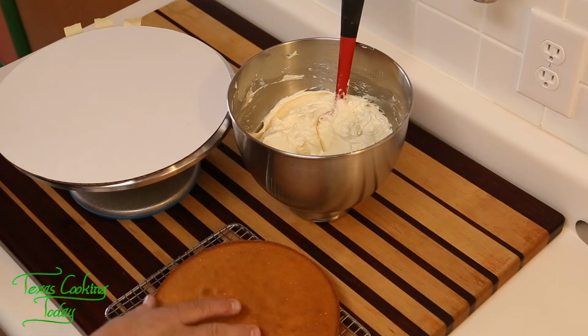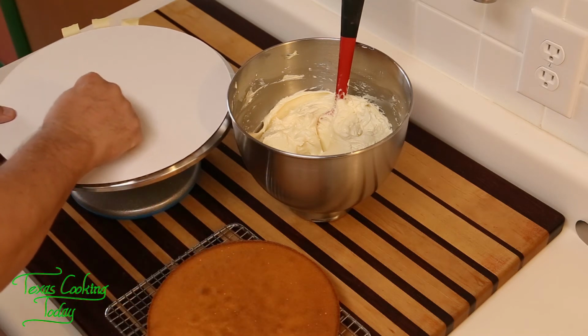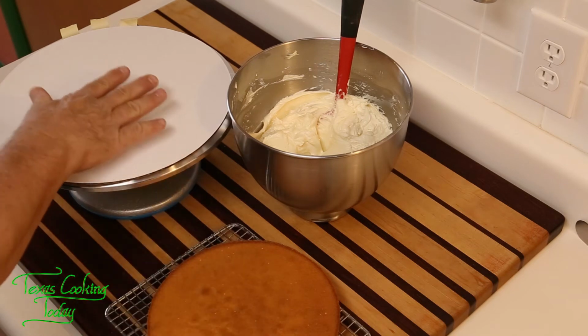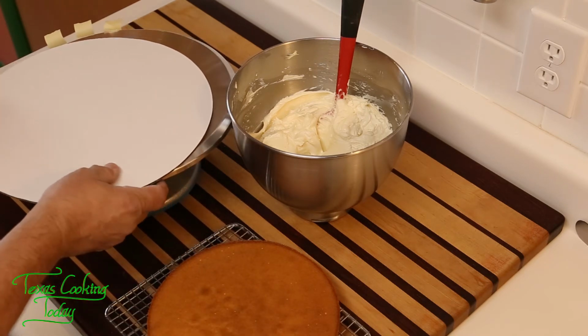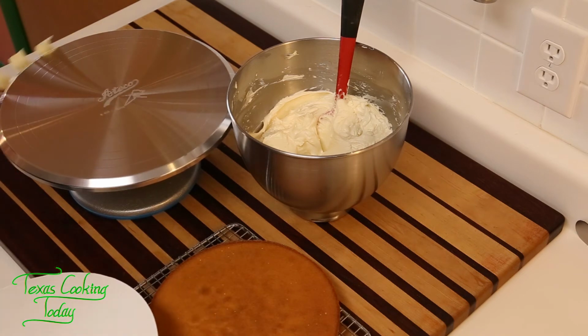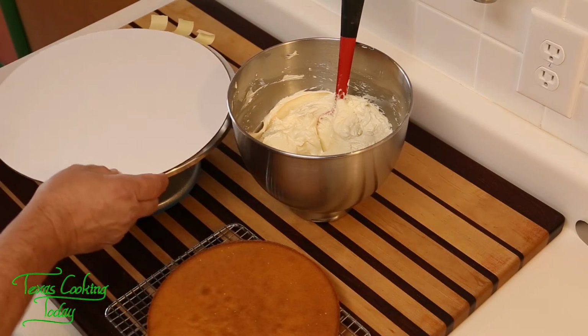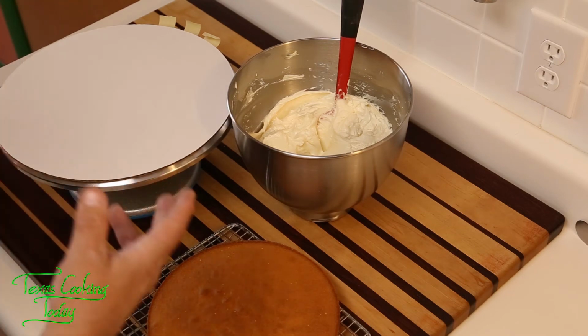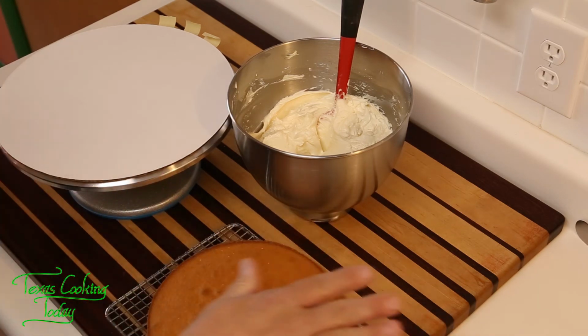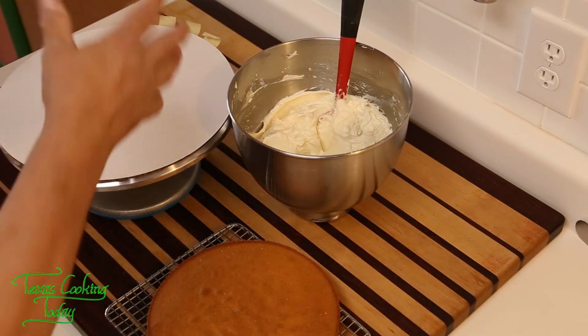Now when I want to build a cake, I put a little buttercream right in the middle right here, and it just keeps that cake from sliding around on this. This we keep from sliding around on the turntable with a little bit of tape. A little bit of masking tape is all it takes to hold this in place in 3 spots. After that, I'm going to be covering each one of these with buttercream and then doing the sides.